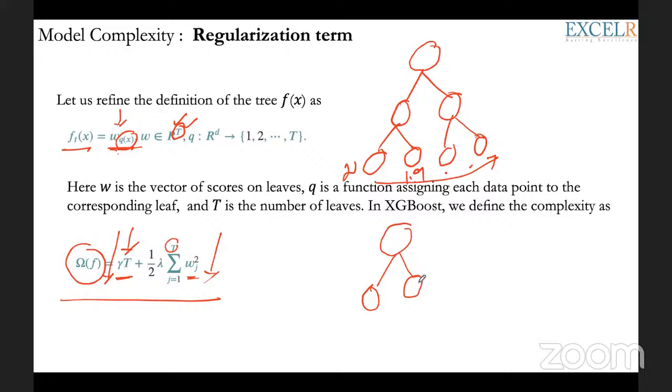The complexity should be decent enough in a decision tree. And when you say decent enough, it is not very low complexity or very high complexity. So we should have a trade-off between low complexity and high complexity. So the right level of complexity we should build. That will be taken care of by this omega. That is the regularization term.